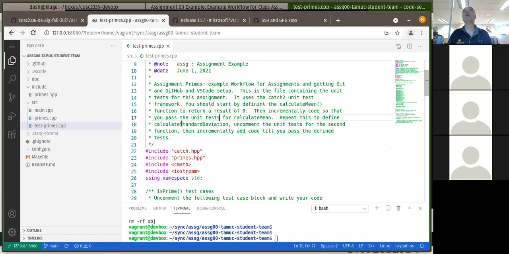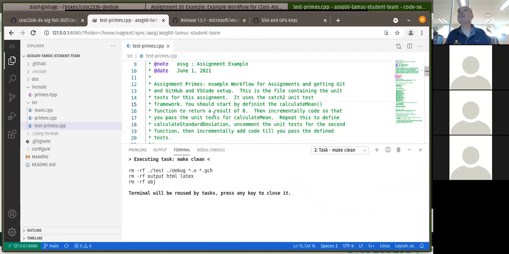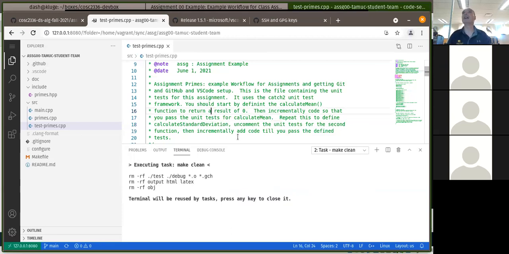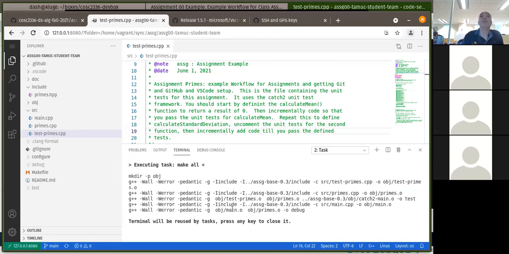So if those are working for you, then all the configuration is set up right. It seems like for me it's not working yet, so there are some things we'll have to check. Actually, that is working, so I just wasn't waiting long enough. If you press Control Shift 1 and everything is set up correctly, you should see that keyboard shortcut run a make clean, which will clean up your project. And then Control Shift 2 should run the make all for you again.